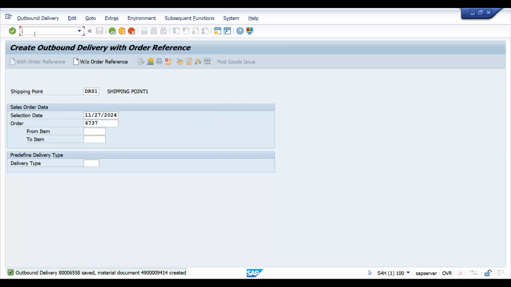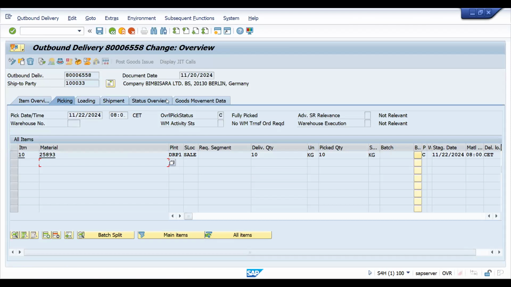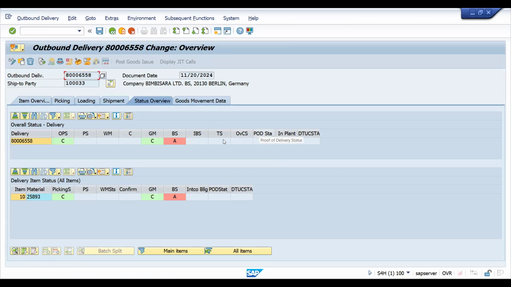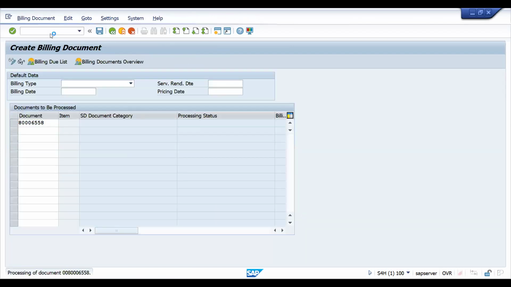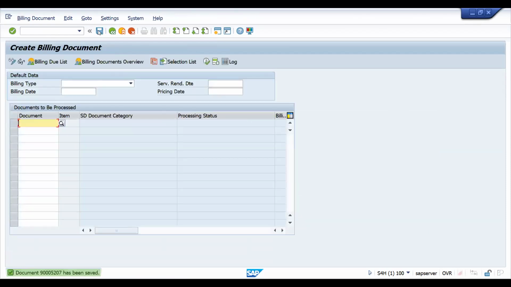Now, let me show you something here. VL02N. I forgot to show you the status actually. For this, if it is not POD relevant, you don't get the initial status itself, header and item also. Now when I try to do the bill, this is your regular scenario. If it is not POD relevant, it will allow you to create the bill. It will not check whether the item is POD relevant or not. What are all the configurations?